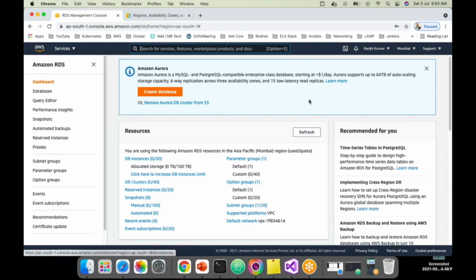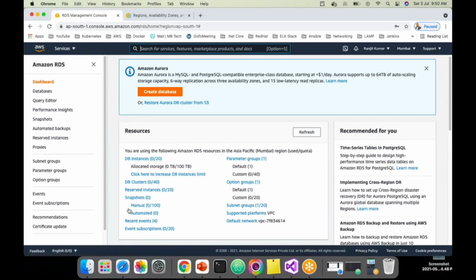Can you hear some sound? Yeah, Ranjit. So, DB cluster we can get up to... one doubt. Is this on the free tier? I'll show you when we create, when we choose free tier, what is the default? By default, whatever they are giving. It's the generic one. Okay, got it. Go ahead.